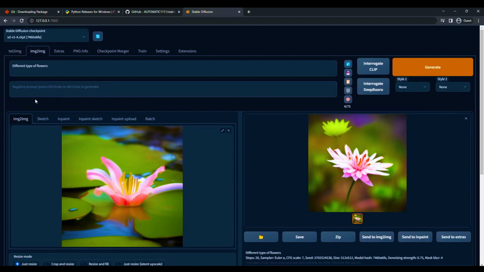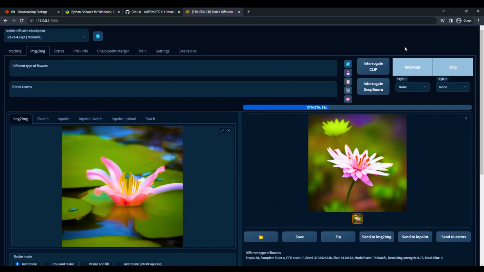So now there's also a spot called negative prompt. What it does is remove things. Let's say I write green leaves, and I'll keep the prompt the same, and I'll give the negative prompt as green leaves. Let's see if the image being generated has any green leaves or not. The main point should be that if I write green leaves, there shouldn't be any green leaves in the image. Let's wait 20 seconds and see what image comes.